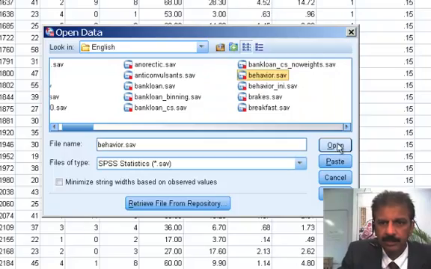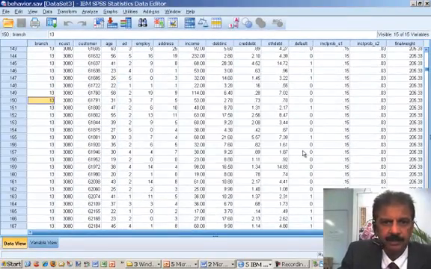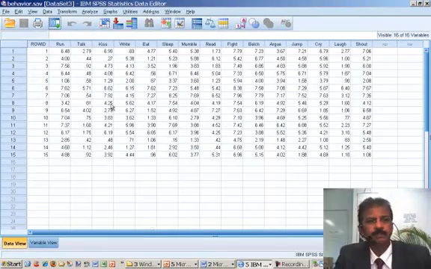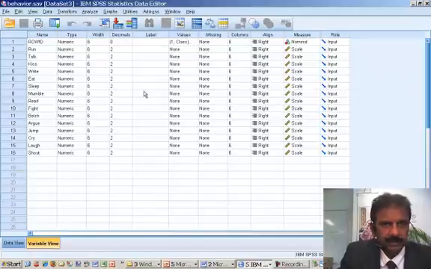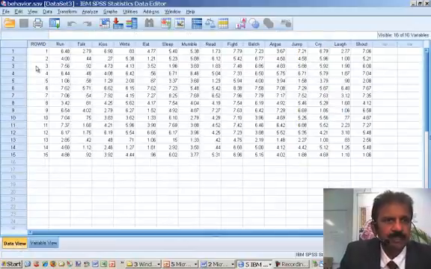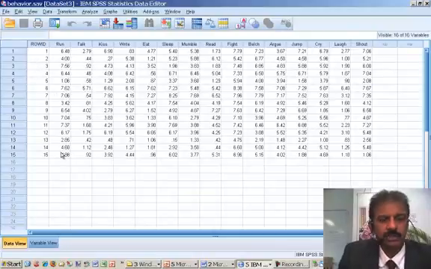I don't know what this is about, I'm just going to open this up. It's a sample file. Now if you notice, this is a very good example. It's got basically the data view, and they've got 15 rows, and these are the variables that they've created, and they've actually input the data from 15 people who have filled out the questionnaire. So this is what I would expect you to do.